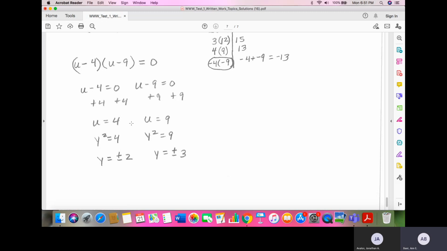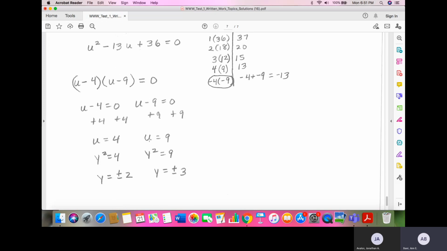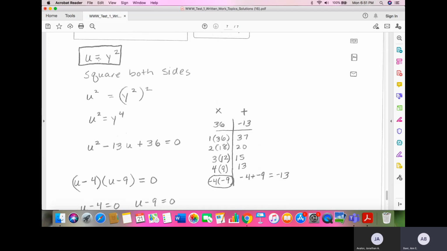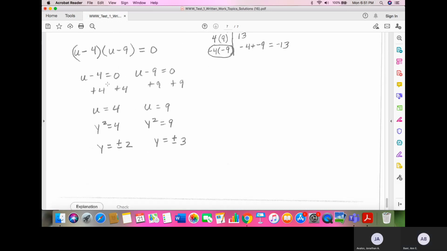So we now are in u's at this point. What's the relationship between u and y, or y squared? That's what we're trying to get to. We stated that relationship initially as u equals y squared. So u equals y squared, we take out this u, replace it by y squared here, and here's what we're down to. These two equations here. So we want to solve these two equations.